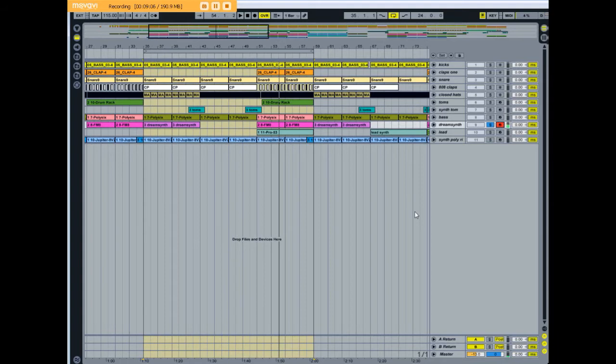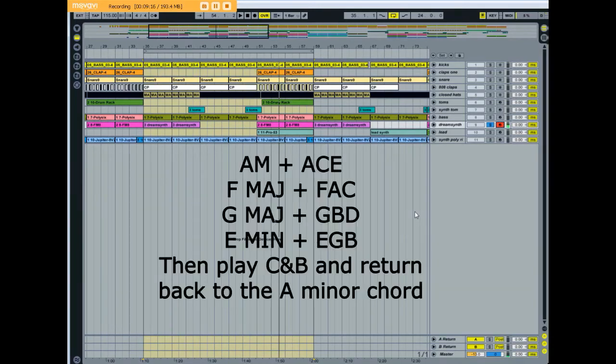Play it in chords. So the chords were just A minor, F major, G major, E minor, and then the C and the B at the top. You could play the chords, but it won't work if you played them with the C, you just do the notes. Like so. So that was the lead line bit.